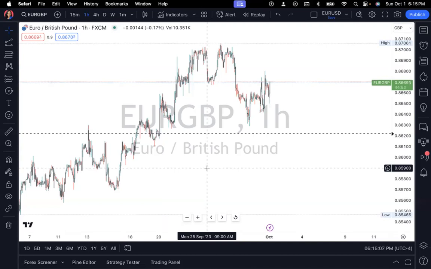Now, this is really important to discuss because if you have too many indicators on your chart, you will get confused as to what the indicators are telling you, and you think that the indicators are telling you what to do, when the indicators should only be confirming what it is that you already see.